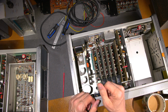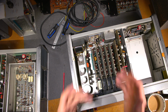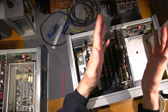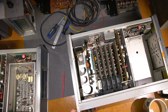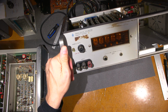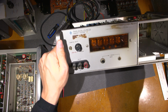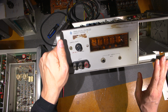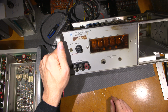So I have these LCD and VFD meters, the standard kind of ho-hum kind of meters. And I figure, well, why not have a neat looking meter up in the corner that we can all look at the same time? So that brings me to these HP meters. Just move my coffee out of the way here, so the crust doesn't fall on my coffee, and I get to drink old HP meter crust. So I got these old meters here, and I have one that's just off to the side right here that's on right now. And I've had this one for a while.